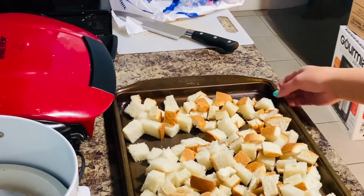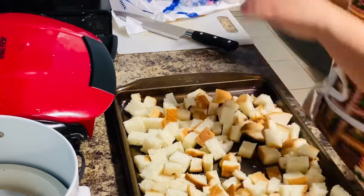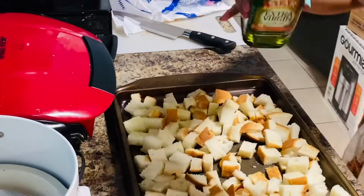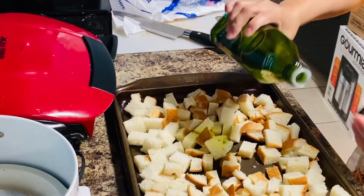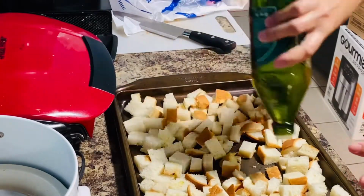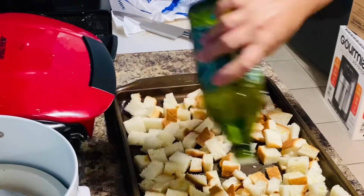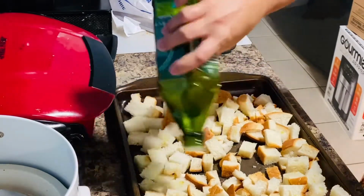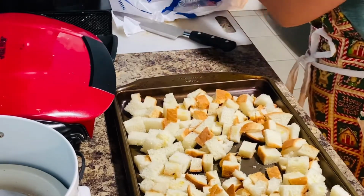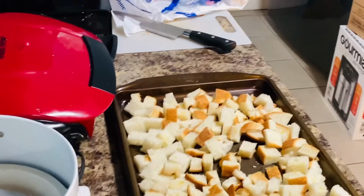Ayan, so tapos na yung ating pag-slice ng cubes to our homemade croutons. Ayan, and then we have to drizzle it with olive oil. But I think my olive oil is not enough. So, actually I added vegetable oil for this one because my olive oil is not enough.